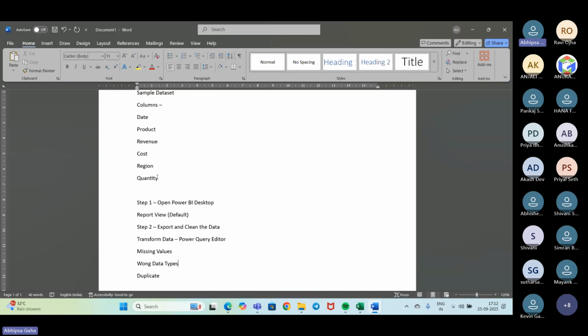In the pre-processing or data cleaning part, I need to omit the wrong data types that are there and check the basic forms. And unnecessary columns or duplicate columns that are there, we need to remove.